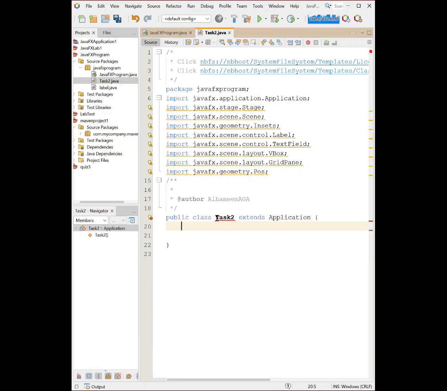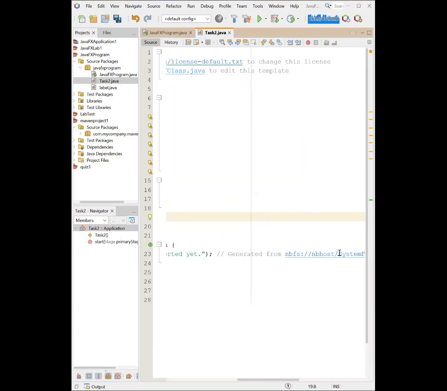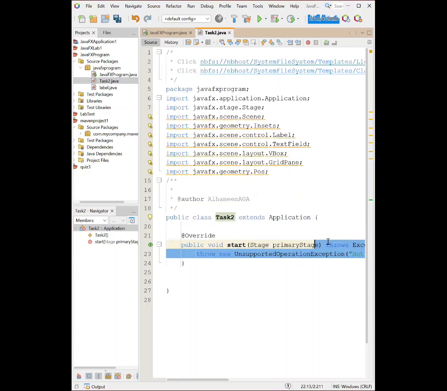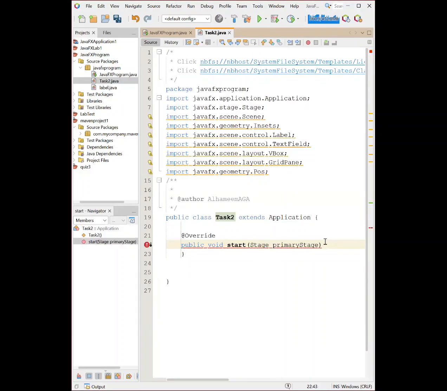It's called Task2. Make the Task2 abstract.